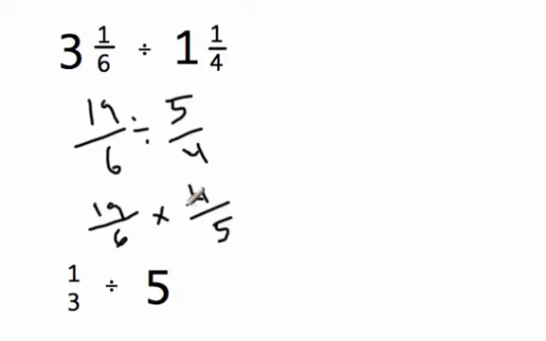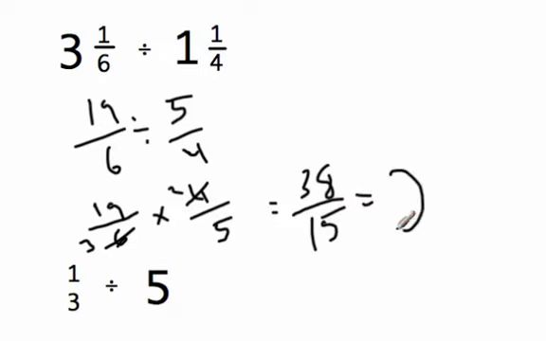And I'm going to cross reduce this just to make life a little bit simpler. That'll be 2. This will turn into 3. 19 times 2 is 38. 3 times 5 is 15. You can leave it as improper, but I think it's best to write a mixed number. So we're going to make this 2 and 8/15. 15 goes into 38 2 whole times. There's 8 left over. And since our denominator was 15, it's going to stay 15.